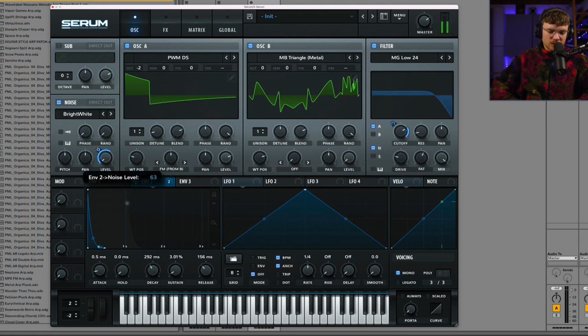A little bit more. So you want to open up your filter here and then you want to listen to how much noise comes through your filter, because if your filter is closed down you can add super much noise, but you will not hear that it's wrong. But if it sounds like this when you open up the filter, it's way too much noise. So not there, here it's coming in slowly.